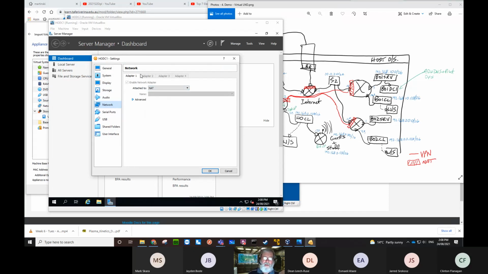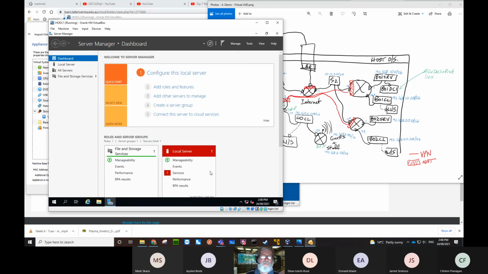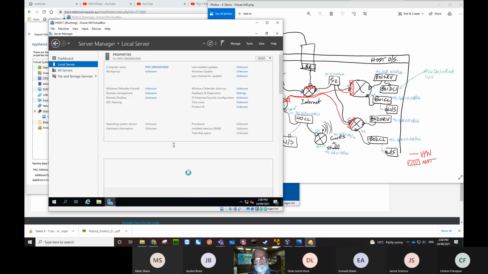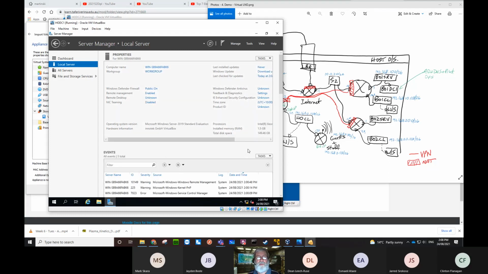Of course, when you create any new virtual machine, it always goes to NAT. We want that to be internal, and I want to put this in the head office server switch. And it's still cable connected, that's good. Okay, let's go OK on that. So now we're plugged into the right thing. What I would do is go to Local Server and configure the network cards, and I'm going to change the name and all that sort of stuff as well.